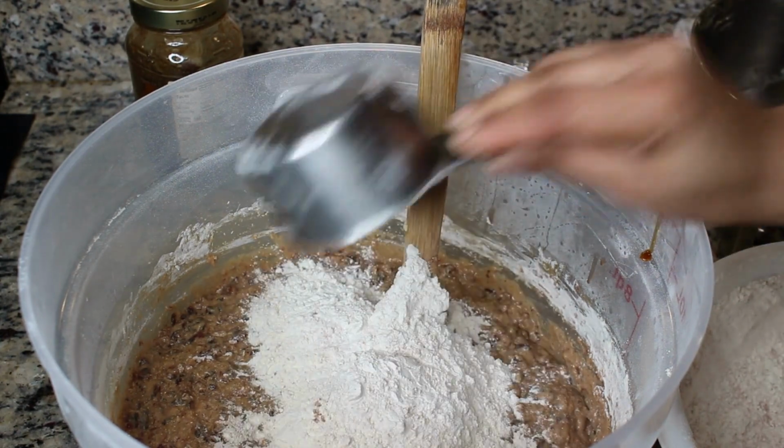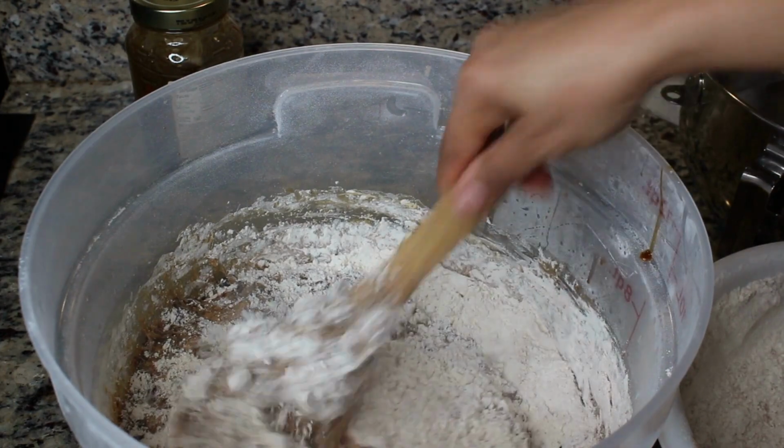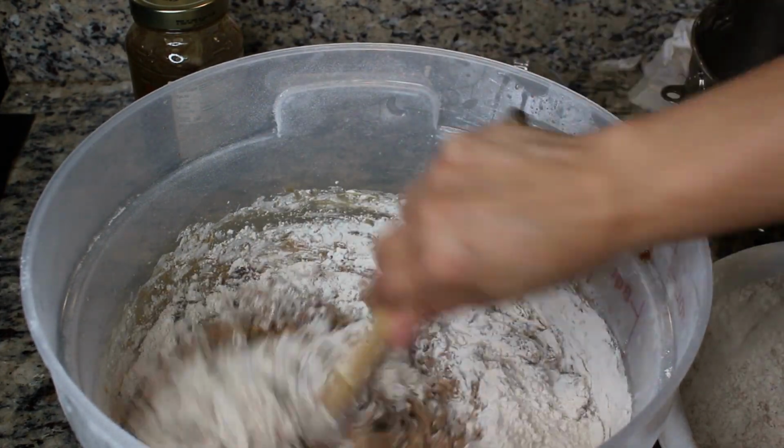It's beginning to look a lot like Christmas. Oh man, the smell. I can't wait. Yep.